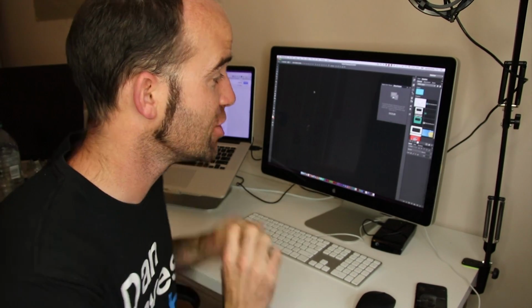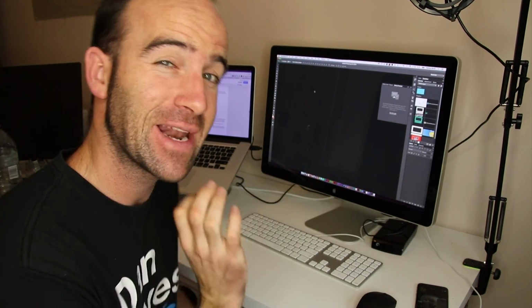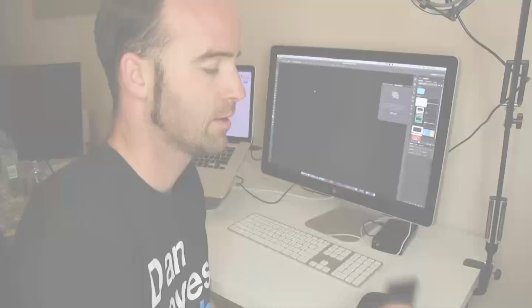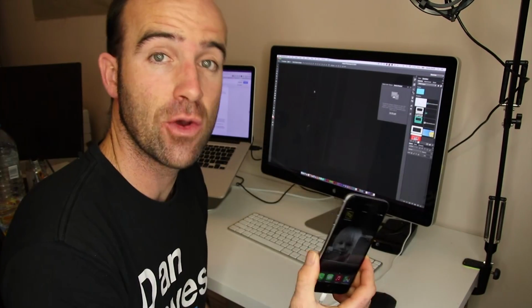Alright, Adobe Device Preview is a way of showing what you're working on in Photoshop directly onto a mobile device, either an iPhone or an iPad, while you're working. This means that you can be making mockups on your computer, but actually seeing what it looks like on a mobile device. Now, this app only works for iPhone and iPad at the moment. There's no Android equivalent yet, and probably won't be, but keep checking to see whether Adobe do release anything for Android.